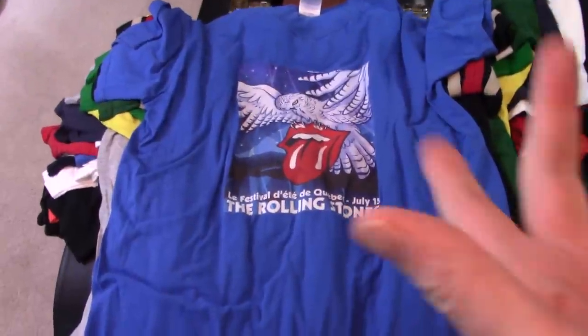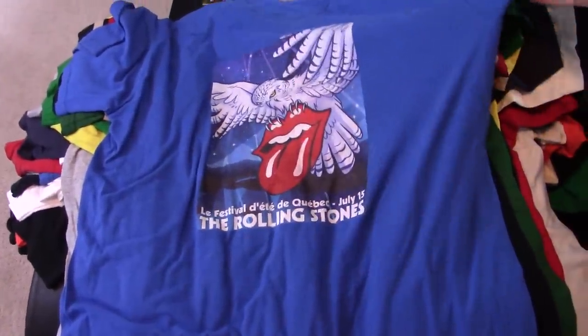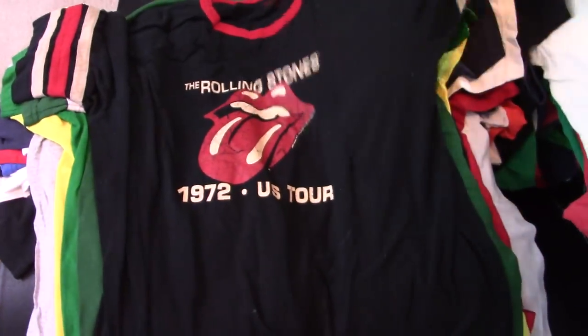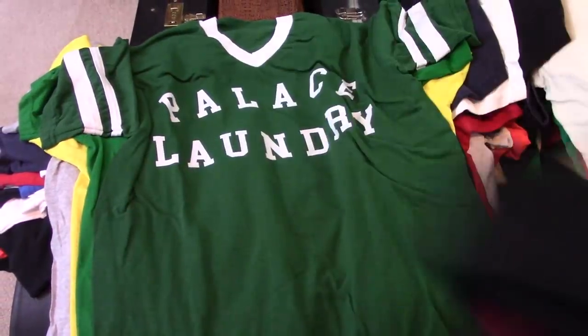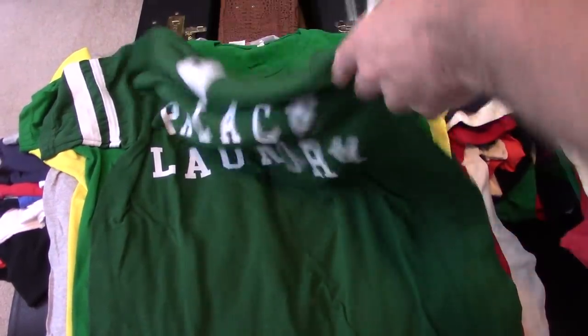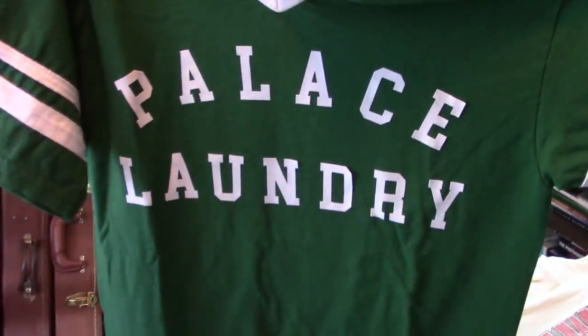Another one that's too big to wear, but it's good to have, I guess. Quebec — I don't know what year. Another one where I like something different on the tongue. Nothing on the back. 72 tour — repro, not real, obviously. I'm counting this as a Stone shirt. That's one that we made — I just bought a green shirt and some letters. Count that as a Stone shirt.